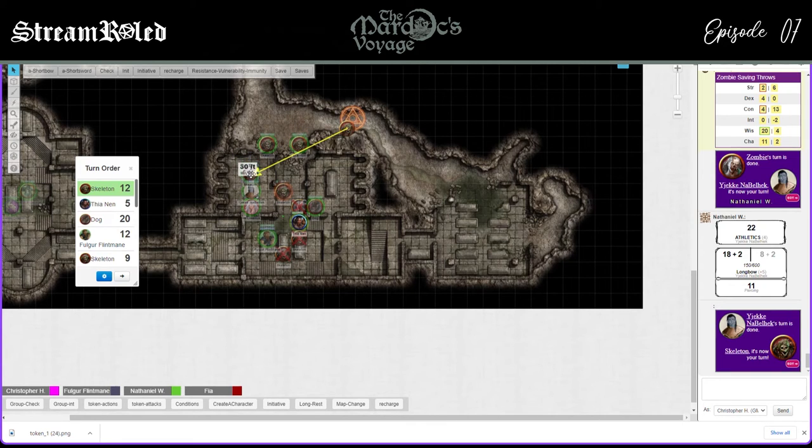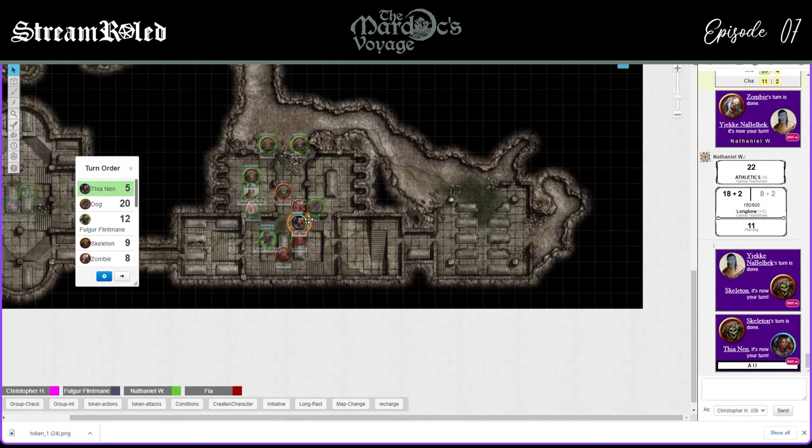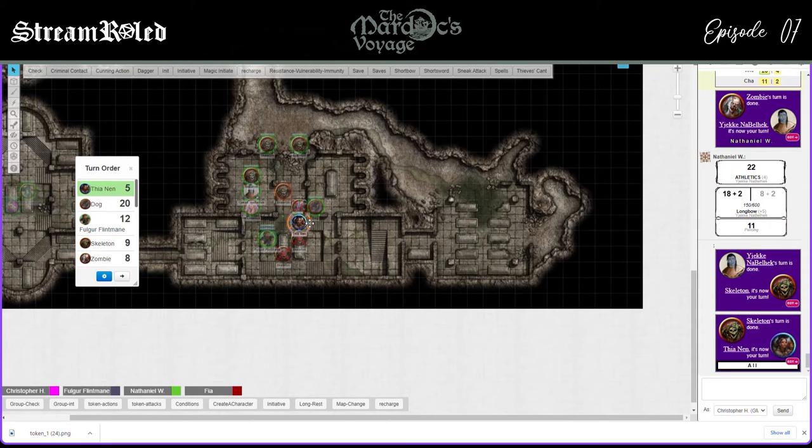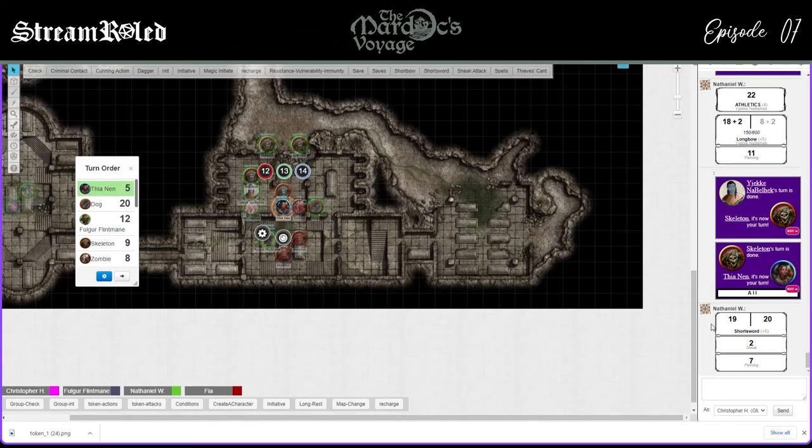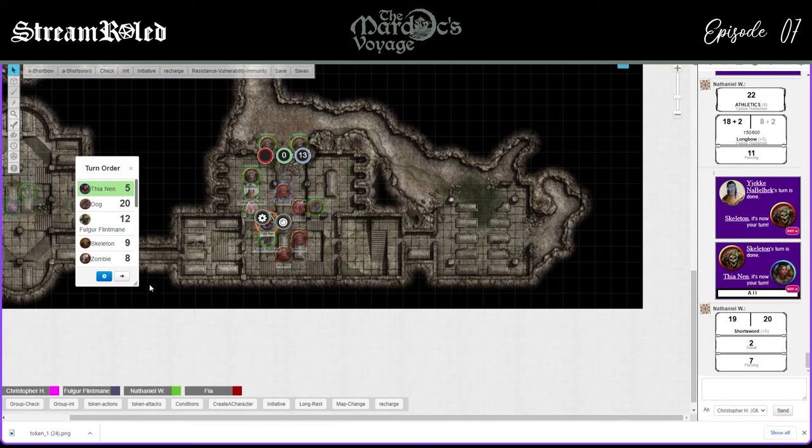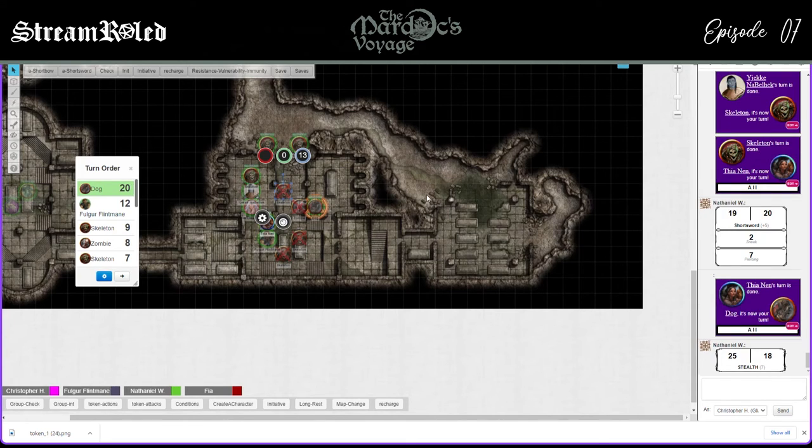Following the sound that's just happened, another creature dashes its full movement forward, readies an attack, glaring down from its unskinned face with a hint of malice. Thea. Okay. Thea is going to dart forward and stab at this skeleton with her short sword, aiming for the neck, trying to decapitate it. It's a 19 for 7. She ducks down, eventually finding the opportunity to take her attack, and it does remove the creature's head at its shoulders. It falls to the ground, its bones turn chalk. Then she's going to duck back behind this wall and take the hide bonus action. Stealth check, please. 25. Perfect.